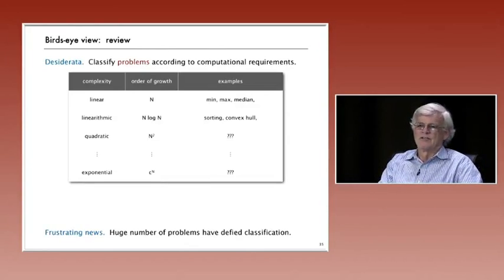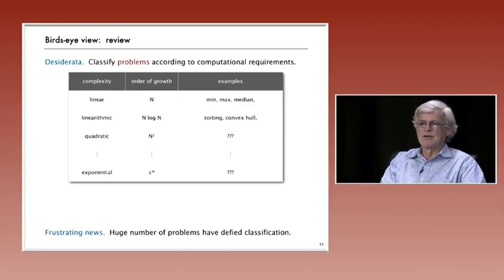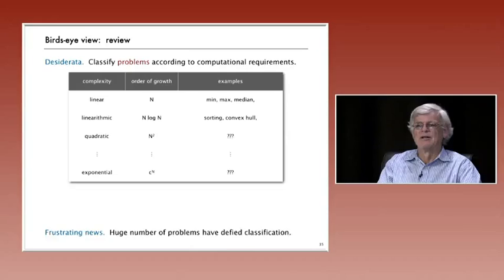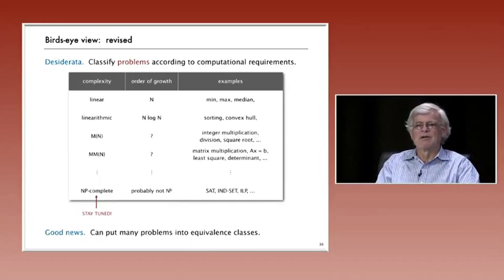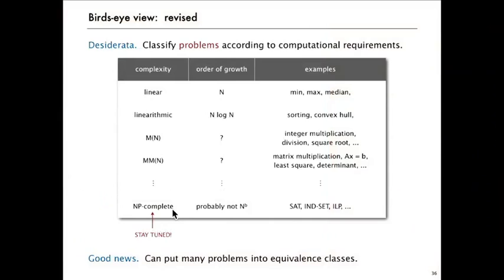So when we started this lecture, we started with the idea that it'd be good to classify problems, but it's tough to actually classify them because there's new research involved, even for things as simple as integer or matrix multiplication. But at least what we can do is define complexity classes. Even though we don't know what it is, we know there's a lot of important problems that have that same complexity. And there's a really important one that we're going to talk about in the last lecture called the NP-complete problems, and all kinds of important problems fall into that.